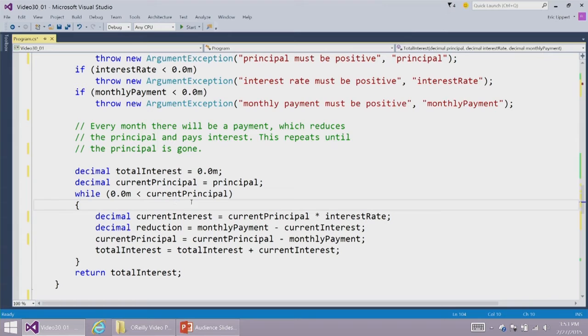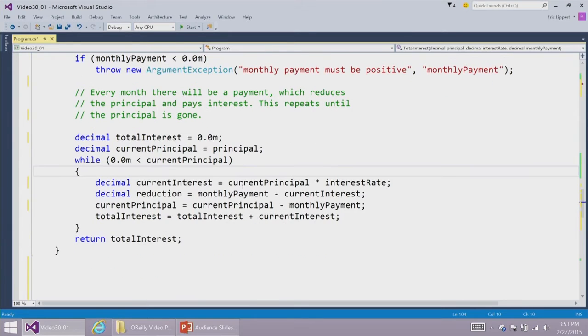So while the current principal is greater than 0, we keep executing this block of code. It works out the current interest payment, which is the principal multiplied by the interest rate. How much is the principal going to be reduced by? It's reduced by the monthly payment minus the amount that went to interest.